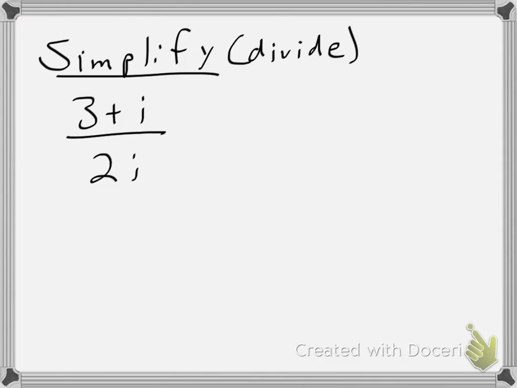When you're asked to simplify, or sometimes you're asked to divide these numbers, the idea is to get, much like with rationalizing radicals, you want to get your i out of the denominator. It's okay if we have it in the numerator, but in this case, we want it out of the denominator.